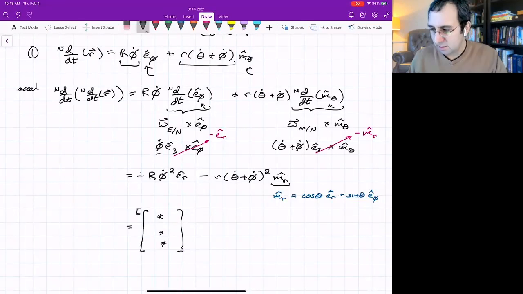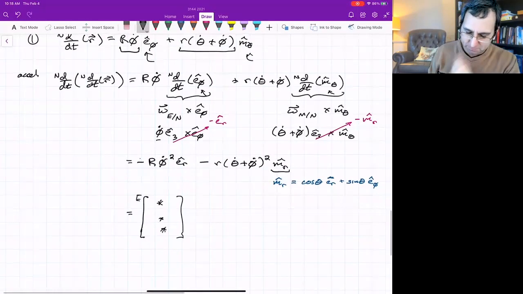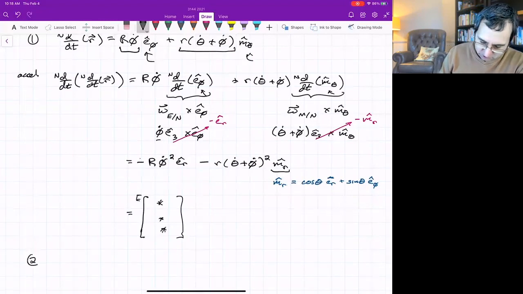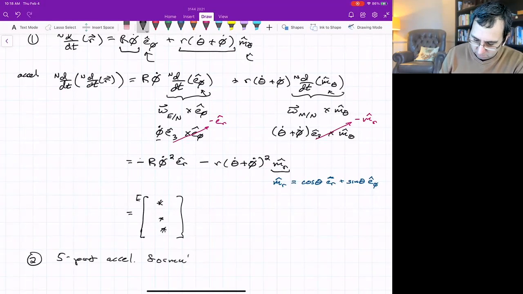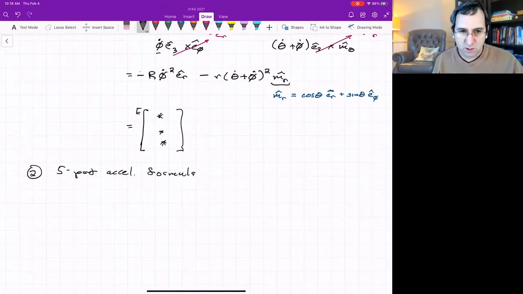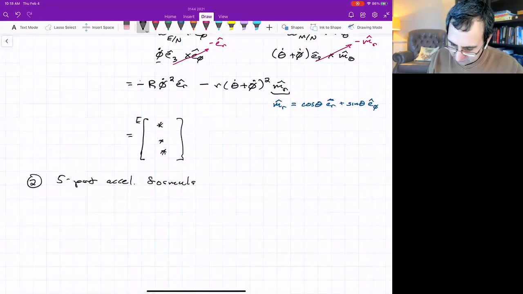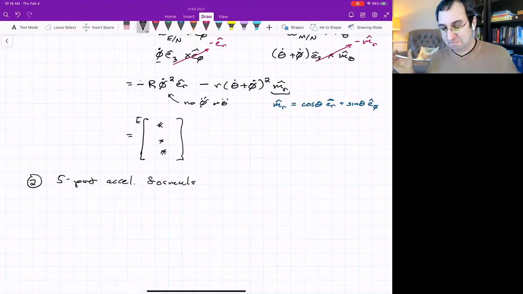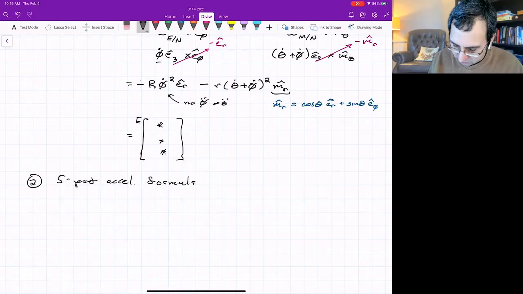Now let's take a breath and rest. Maybe think about that. The other approach, number 2, would be the 5-part acceleration formula, which may be more intuitive to you. I do not know. Notice in here, there's no theta double dot or phi double dot, because we've got steadily rotating frames. So these are both 0, right? Since both 0.